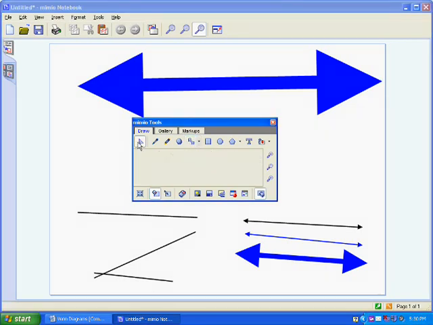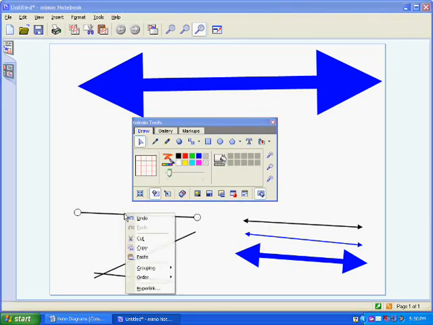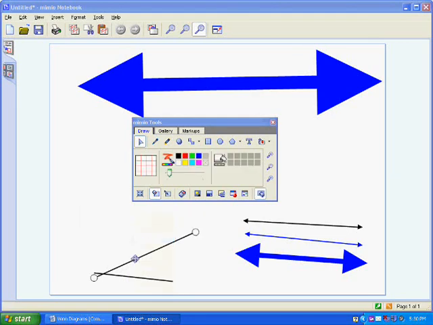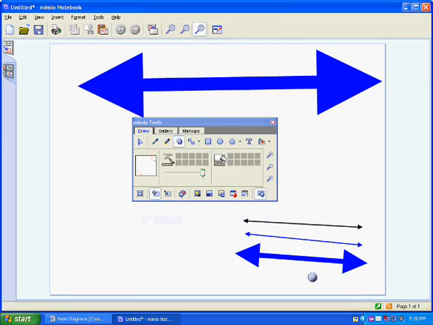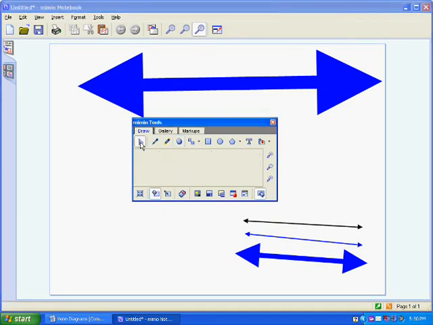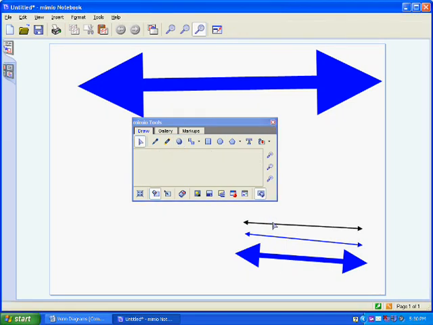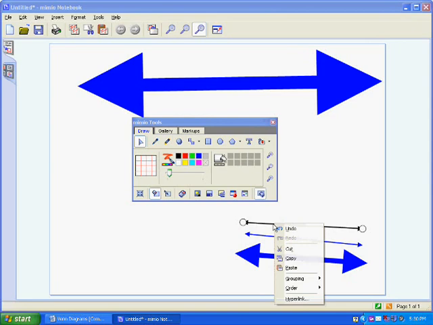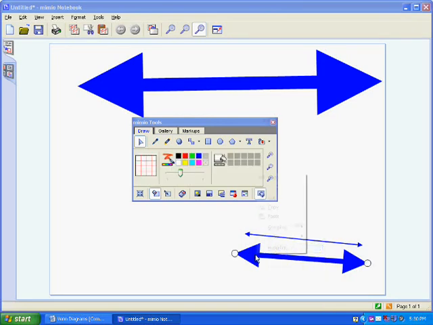Now, one thing is you can't erase those. If you tried to use the eraser, it isn't going to erase them. So to do it, you have to click on the mouse, and then you have to right-click. You see the right-click button on there, and that's one way to do it. You actually have to click on it, and then do the right click and delete the line.